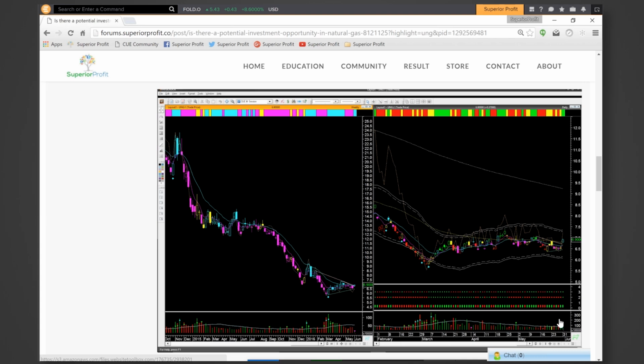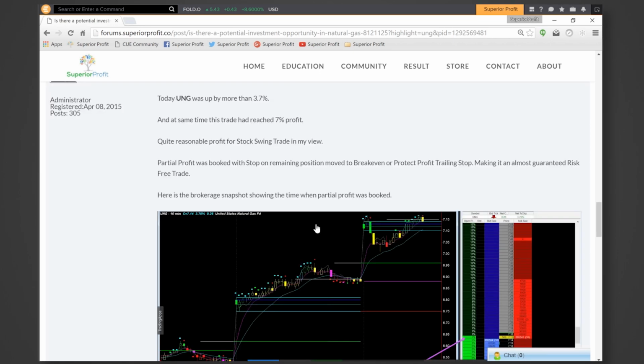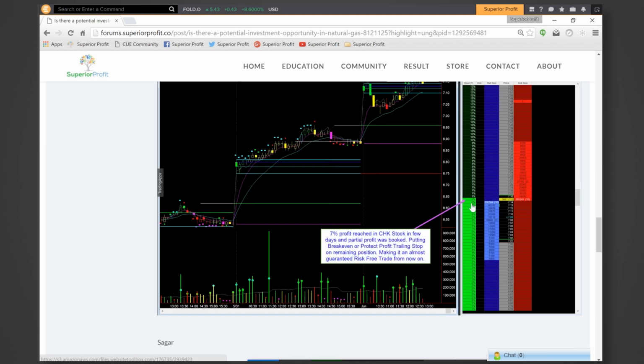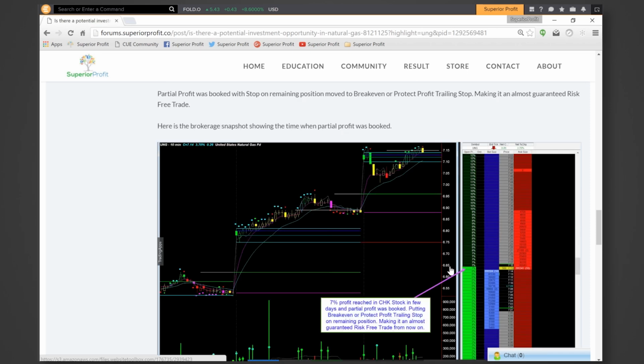high activity. So breakout trades, if we take like this, we like to still have stop loss narrow like in this case, and breakout trade is better to have accompanying high activity. So it happened. Let's see how the trade played out. So it was actually traded by some traders, and within a few days it had a 7% profit. This is the brokerage snapshot, but anyway we can see from stock chart also, and once it had 7% profit, it moved probably to value area somewhere near our initial target.